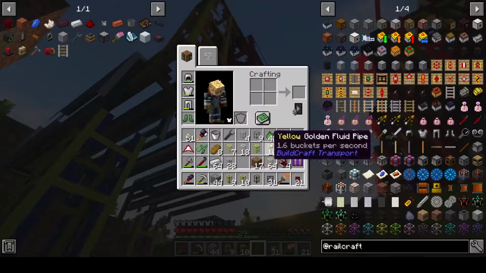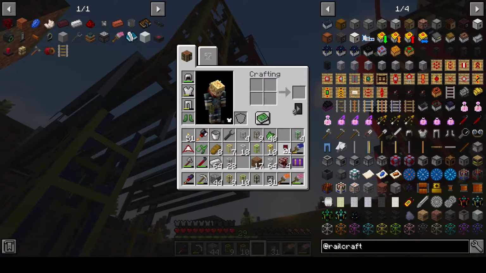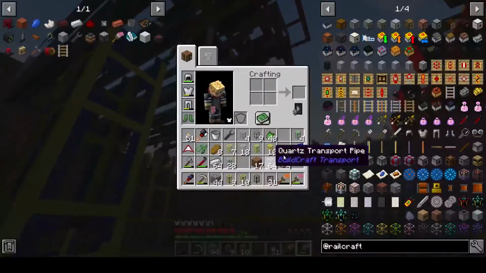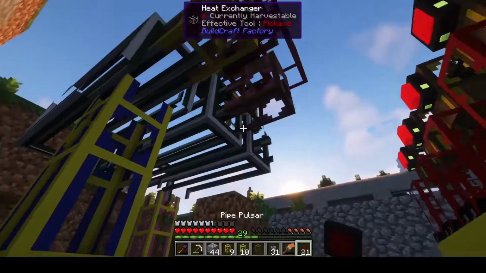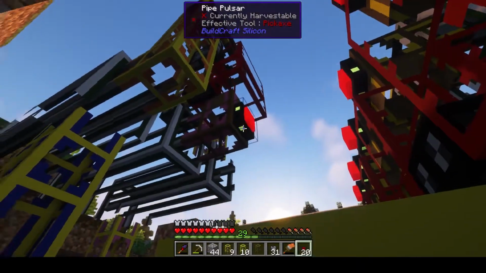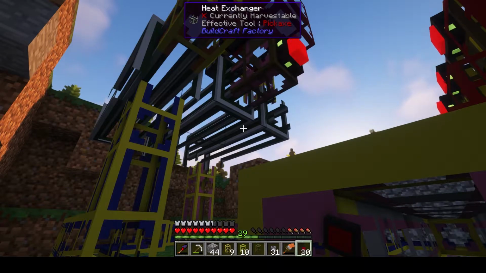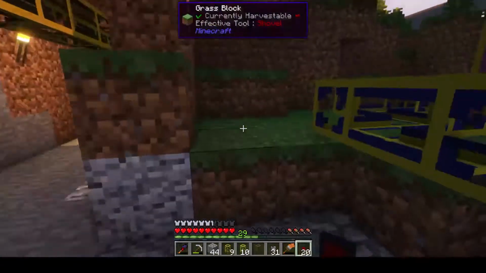I don't have purple. We'll go pink. Maybe we'll come back in if we need to. We'll come back and get purple. Because this is going to be residue. So it's going to pump out residue, which we're going to use to heat up stuff, as well as a lot of other things. We can use it to make more pipe sealant, for example.